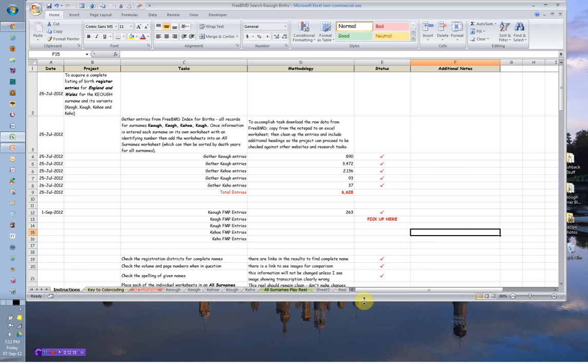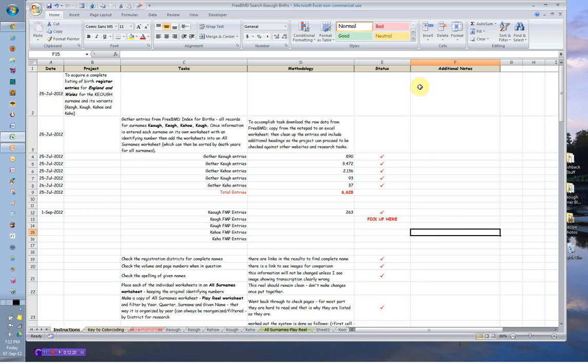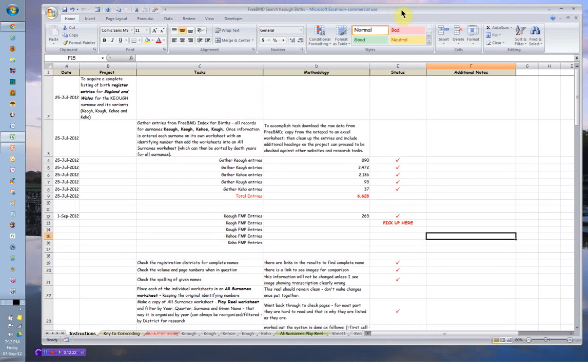Now the first thing that I do in an Excel spreadsheet, and I think this is really important to do in a one-name study, it's also really important to do when you are doing genealogy research and putting something into a spreadsheet, is you need to have on your first worksheet of your Excel workbook information about the project, because you want someone else, if they're going to be picking up this project and working with it, to understand what you did and how you did it.